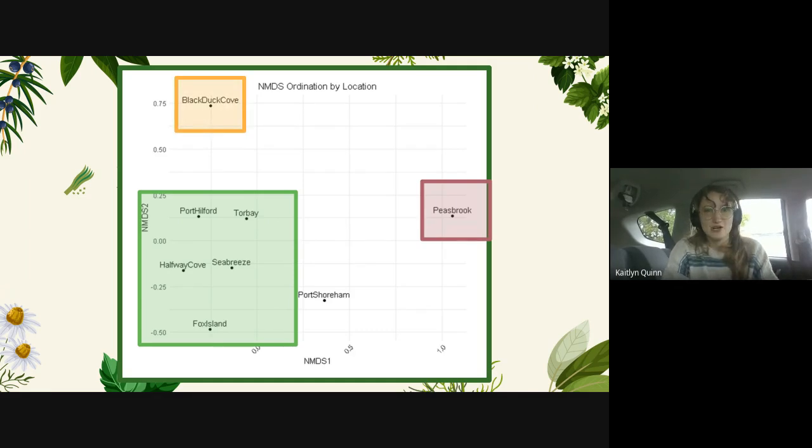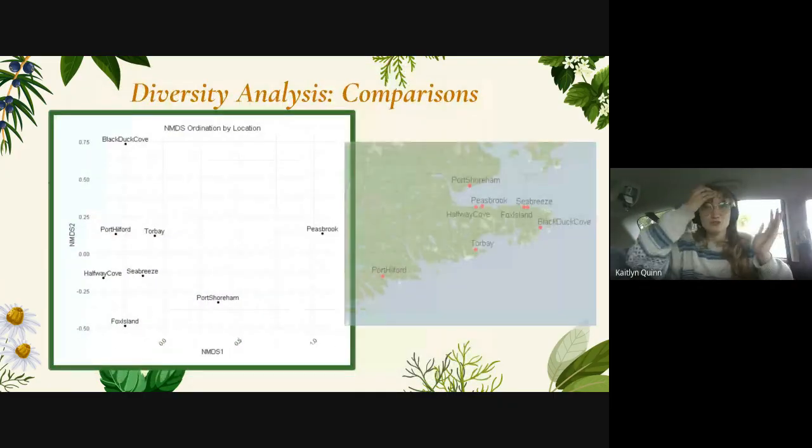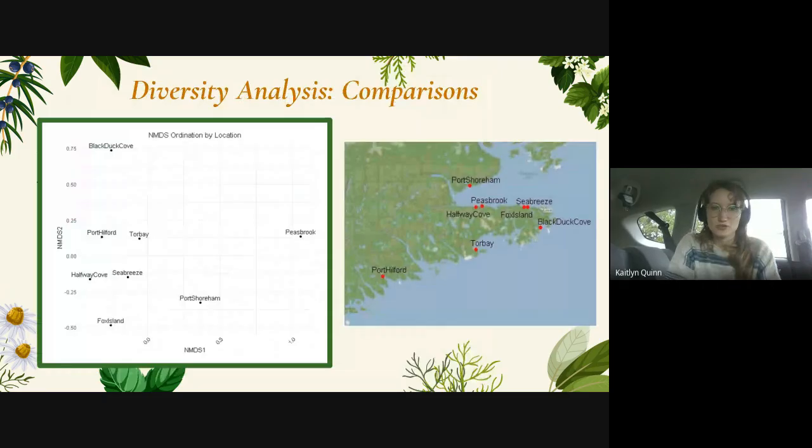And of course, Black Duck Cove, unfortunately, because it has so many more individual observations, it is just off the charts for everything else. But what I find most interesting is comparing this ordination graph with the actual geographical locations themselves.